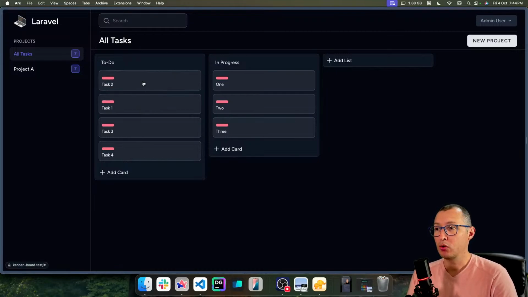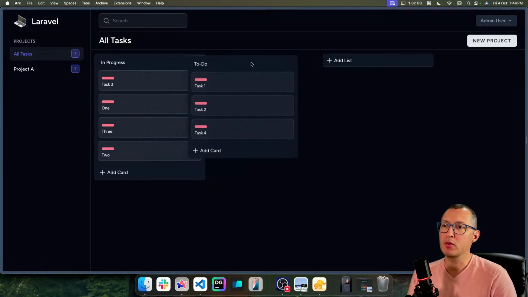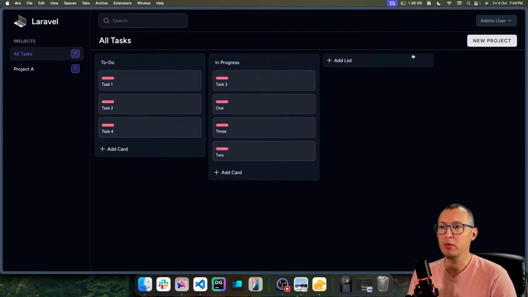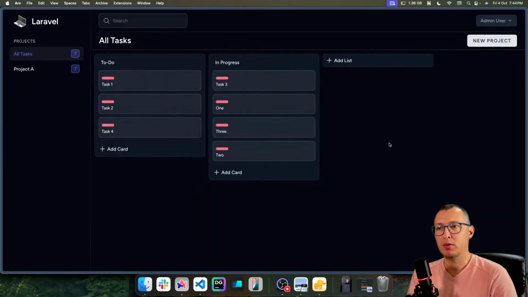We can sort within the same group, and that sorting is taken care of in the database as well. We can sort between groups as well, and it has nice animations and stuff. And again, it keeps it persistent in the database, we can sort the entire group if we want to. And we also have projects. We can assign projects to tasks, etc. So it's a very lightweight Kanban board.